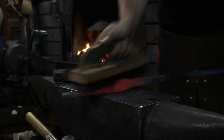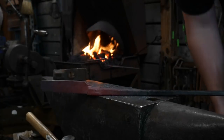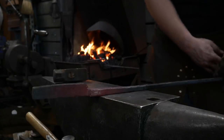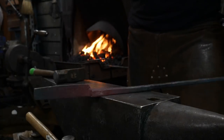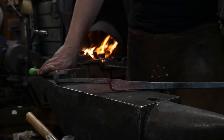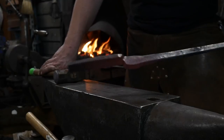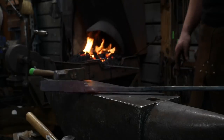So these are going to have one special little benefit here. I haven't really talked about it yet. I'm not going to pin these together tonight, at least not for the stream. I like to drill my holes and stuff like that. It's going to take a while for these to cool down. Once I'm happy with one half, we'll set it down and talk for a bit. I'll let it cool down enough that I can dip it into some water, and I'll end up reheating it later on. But I'm going to give these a handle.